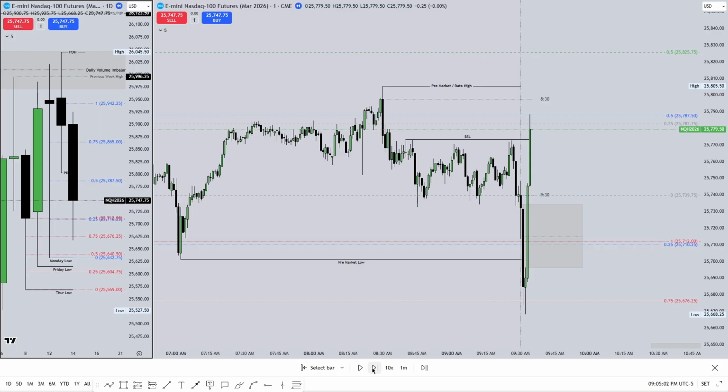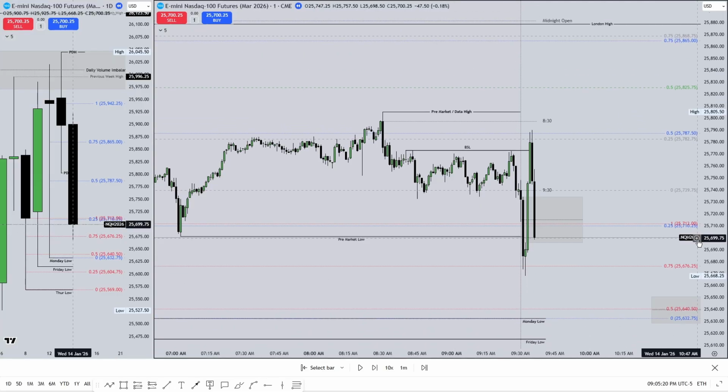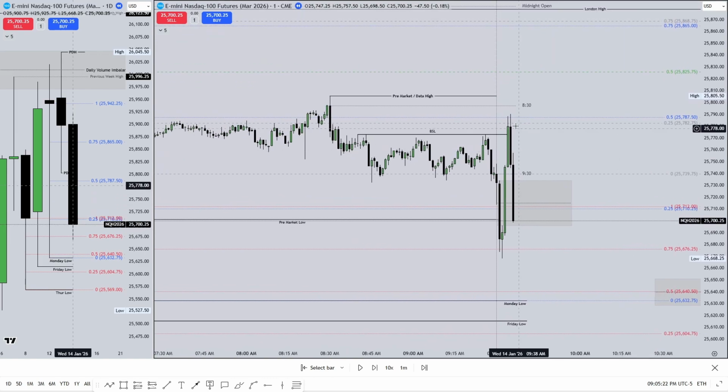That is where we reject and make the high of the day. Notice how before we went and tapped that, we go down here and touch this quadrant level, which is the upper quadrant of this daily wick. So you can see we're using that as real support and using that as real resistance. I'm waiting for this type of reaction because what is this doing? It's confirming to me that bearish algorithmic signatures are there.